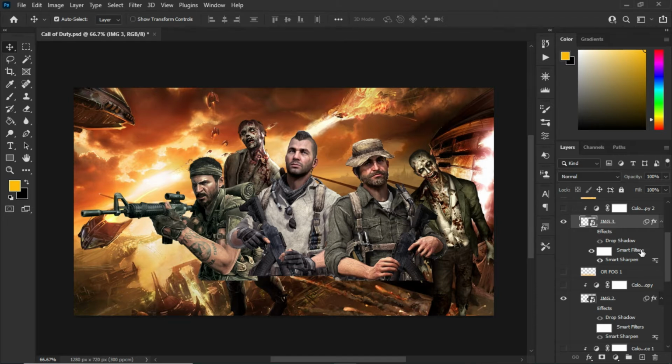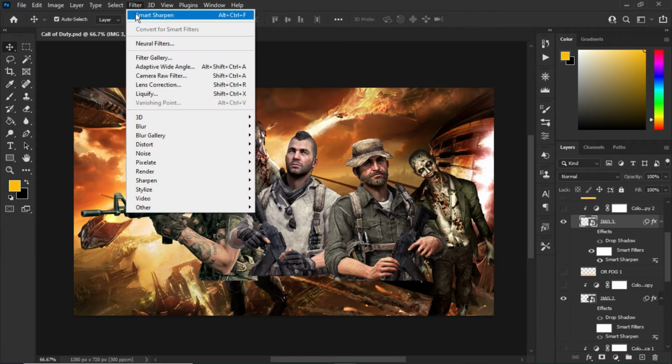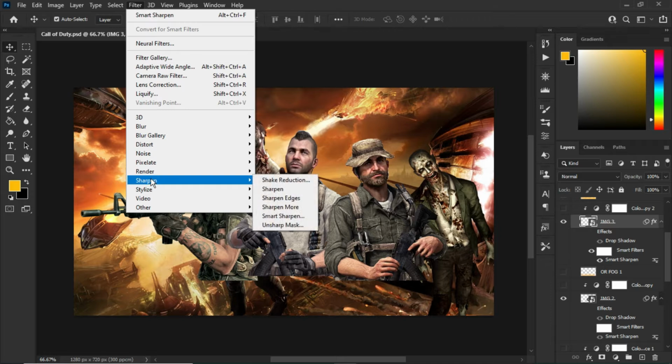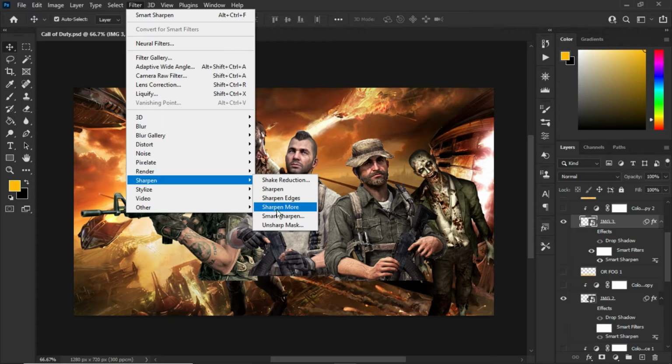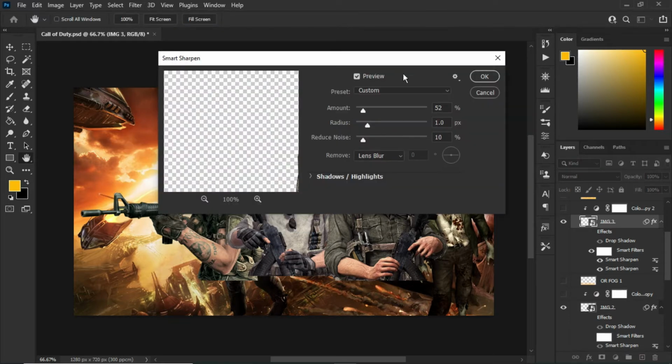To add smart filters to your images, go to filter, go to sharpen, go to smart sharpen. You see a dialog box. You increase the amount, increase the radius, increase or decrease the reduce noise. After adjusting the amount and the radius, click on OK and that's it.